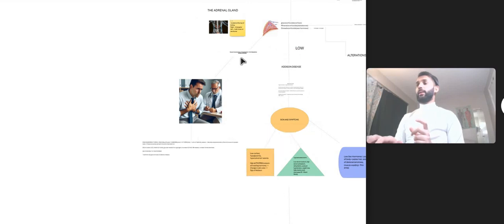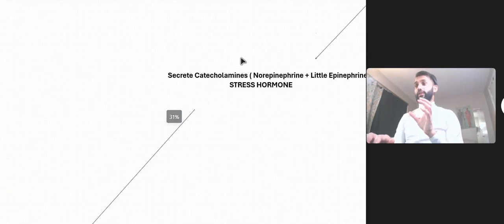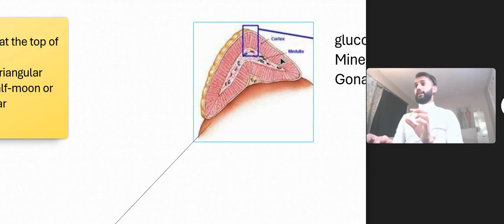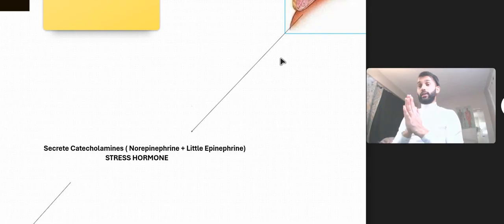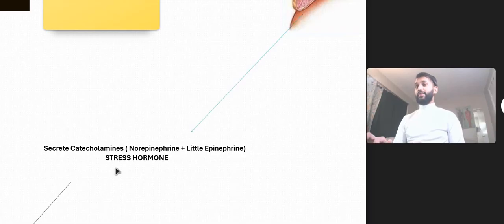Now we'll go ahead and talk about the other hormone associated with the adrenal gland, and the layer is the adrenal medulla. The adrenal medulla releases one hormone and one hormone only, but it's really fascinating. It secretes the catecholamines, which are your stress hormone. The difference between cortisol and the catecholamines is that cortisol is a stress hormone released by the stress to the body, and catecholamines are released when you have stressful situations, such as running away from a bear and those kinds of things.